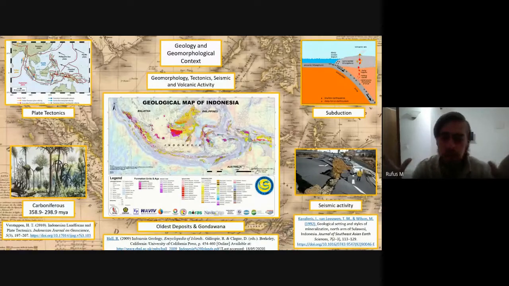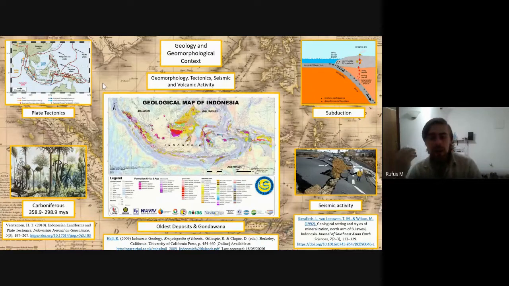Now, when these plates converge and meet at different points, it leads to various subduction zones. These subduction zones are very important, as they create lots of magmatism, which rises up to the surface and helps create volcanic activity in the area. It also helps create orogenesis, so it helps raise mountains as well. This process is important as it helps create new landforms. The volcanic activity also creates very fertile soil, which I'll come on to later. It also creates a lot of seismic activity, which can make the area very dangerous.